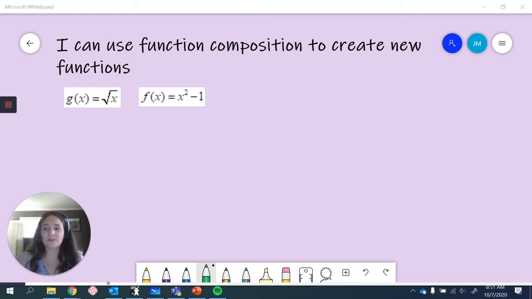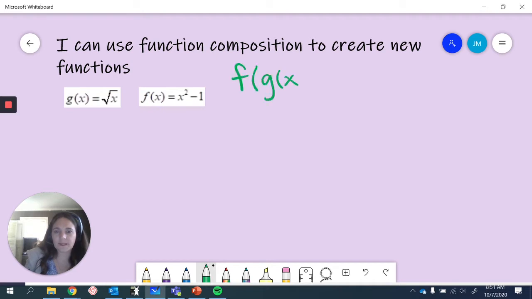Right, we're going to continue with function composition to create new functions, okay? So now what we're doing is if you're given a g of x and you're given f of x, we are going to first find, let's do it right here, f of g of x. Okay, so what this means is when it's just vague like this and they don't give you an actual number for this x, you're substituting the entire g function into f.